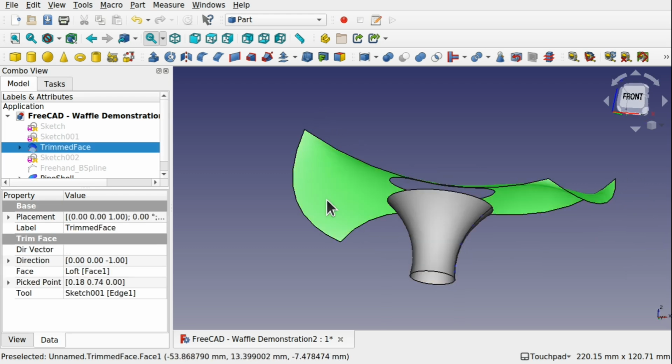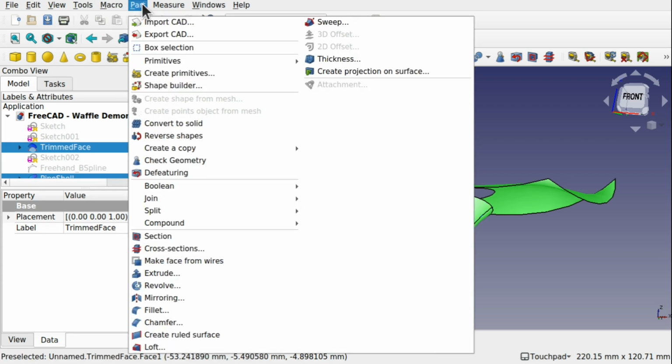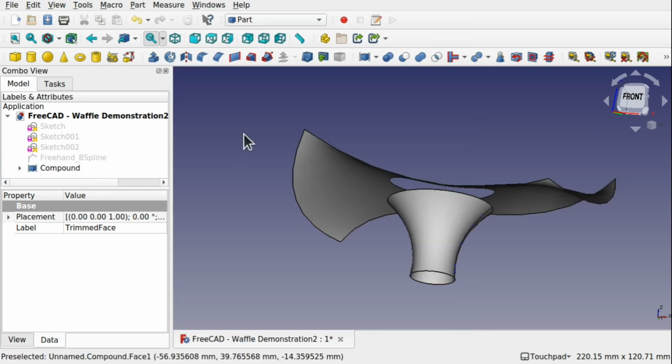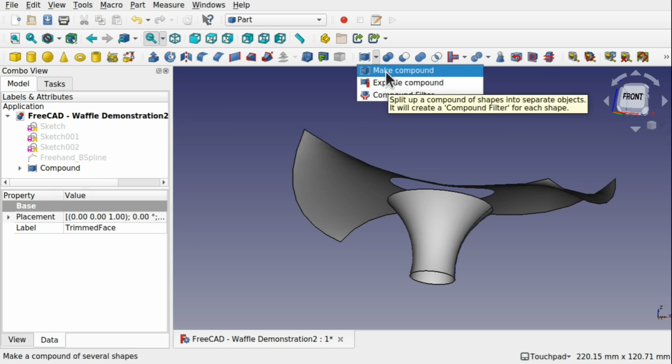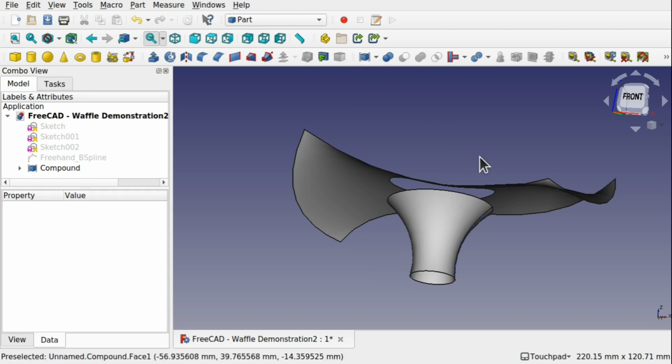I'm going to select the surface, control select the pipe shell. Come up to the part, compound, make compound. Also available on the toolbar, which is here, but sometimes this will be a different icon depending on what you select last time. Now we've got the compound object.